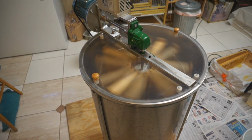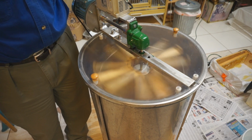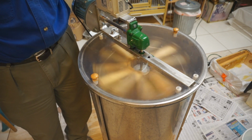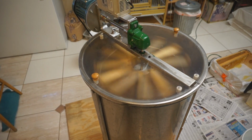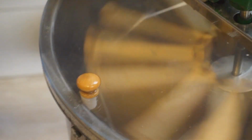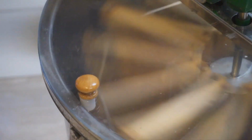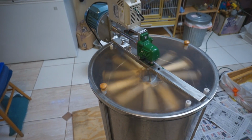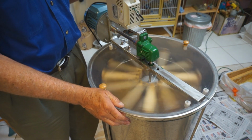Okay, my honey spinner is spinning. And it looks pretty good. I'm gonna increase the speed here a little bit. How's your arm? Now, let's see, I'm gonna zoom in here. And you can just see along the edges, the honey's getting flung out to the outside. Zoom back out. All right. It looks nice and stable.